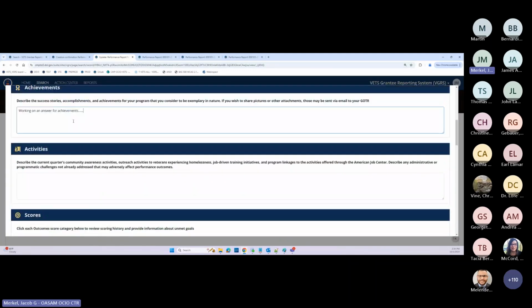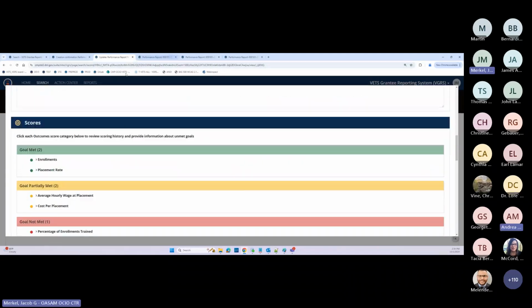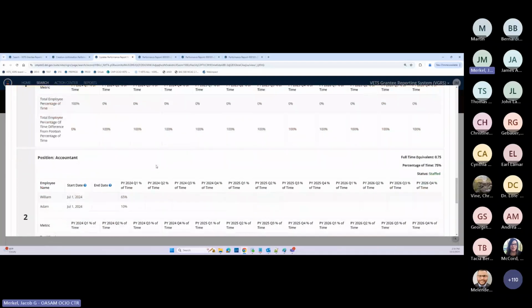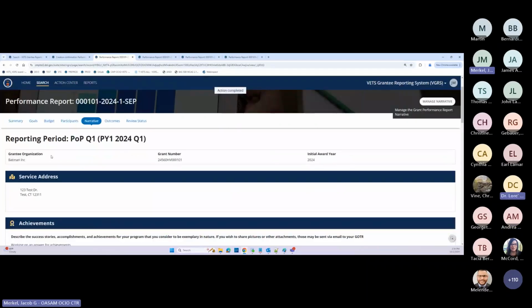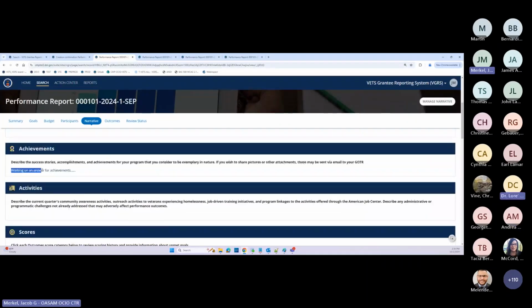I want to go and look at some data in the grant. I can go all the way down to the bottom and just hit submit here. And that will save anything that I've input so far.